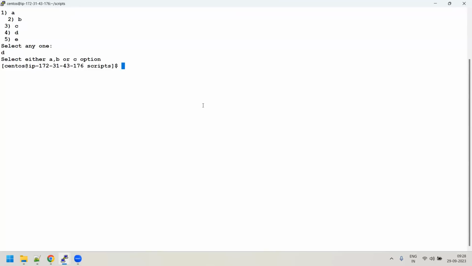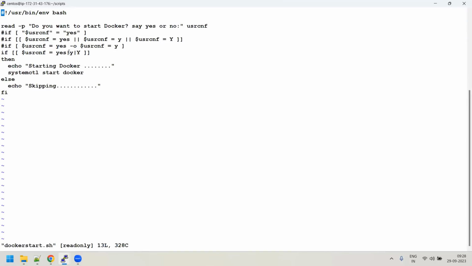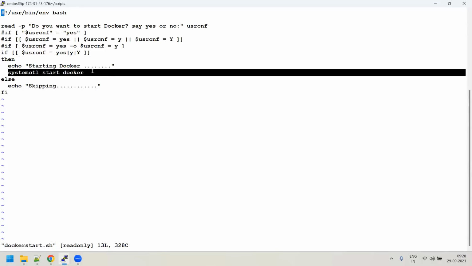Clear, guys? So what you need to do now, like there is one in the Docker start, I already told you that you need to just add on the condition here in the Docker start saying that whenever you are running this systemctl start docker, please check whether the Docker has really started or not. If it is started, then you have to say that, okay, the Docker has successfully started. If not, then you have to say that Docker has not yet started.